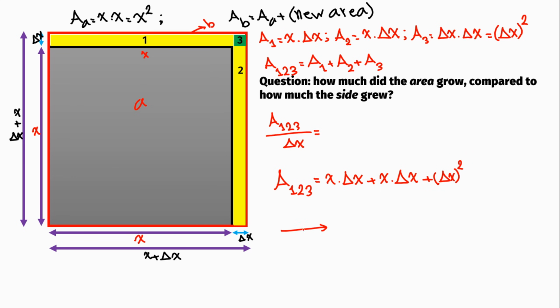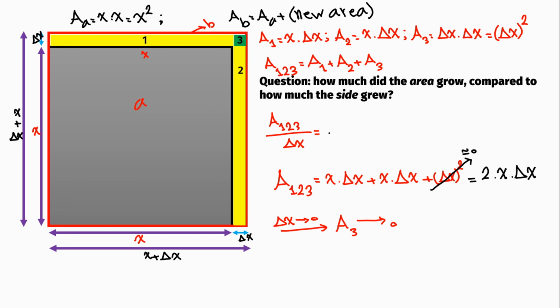Now let's shrink delta x smaller and smaller, right down towards 0. And here's the thing, A sub 3 races towards 0 way faster than A1 or A2. So we can write delta x squared almost equals 0, and we have 2 times x times delta x for A sub 1,2,3.